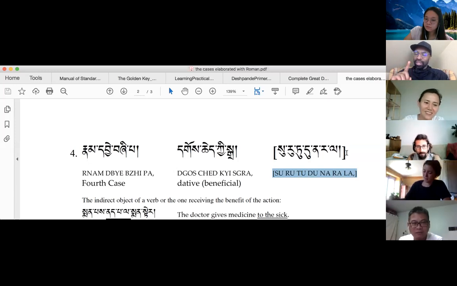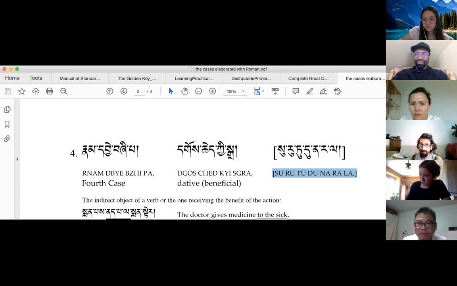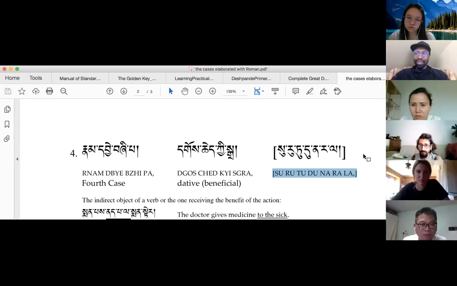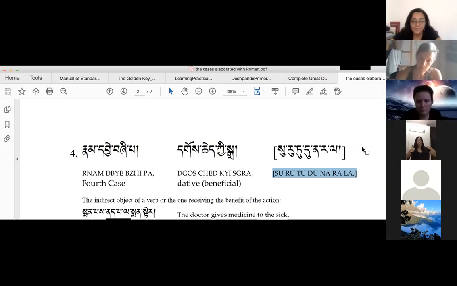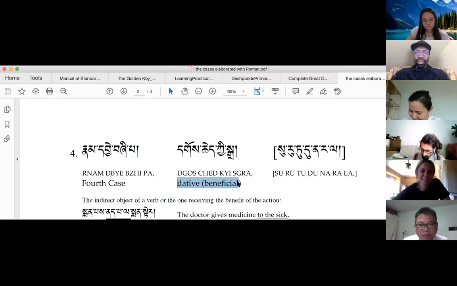Yes. Sorry, you're learning grammar. It's technical. So just technical language. This is how it is, okay? So here we go. Suru tu tu nara la. Again, which are called what collectively? The Ladun? Yes, la dun. Not dun something. Latin. Okay, so dative case. So dative case is the indirect object.